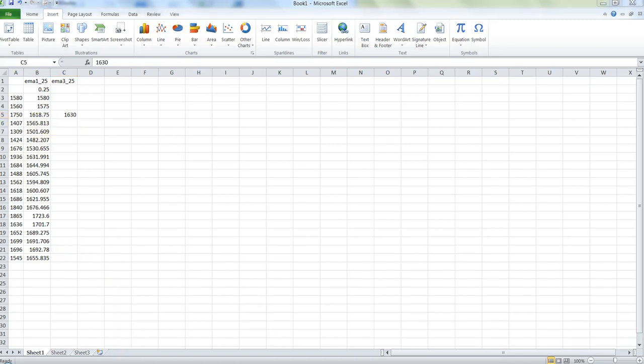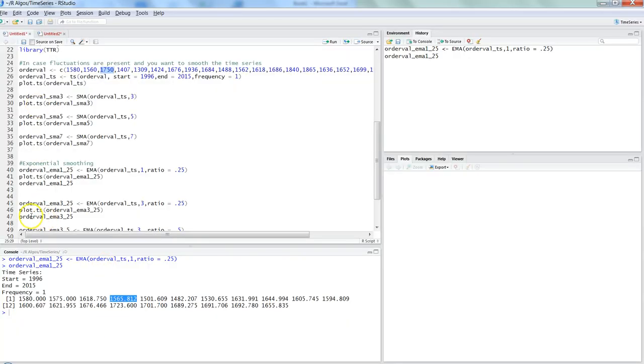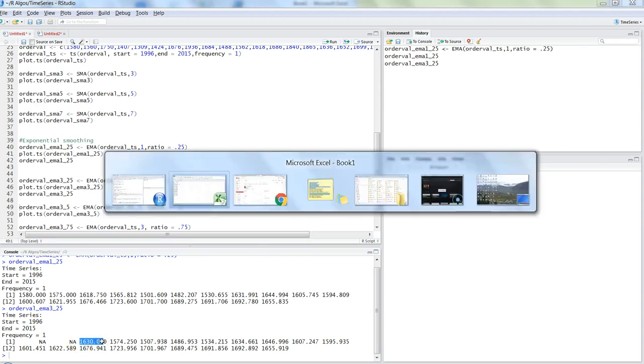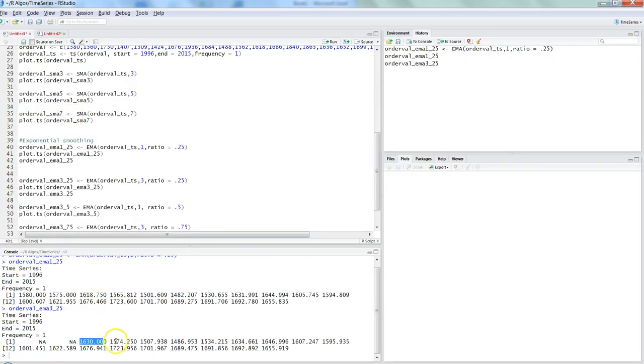If you go back into the R, for the 3 period average which we calculated yesterday, the first 2 observations are blank because we are taking the 3 period average, and the first observation from the third period is 1630 as it was here, and then based on the calculation you get the subsequent values. So I hope the process is now clear to you, what is really happening in the backend of exponential moving averages, and what you really mean by 0.25.